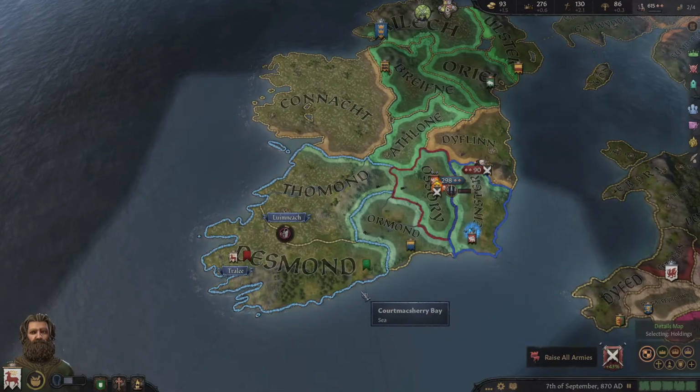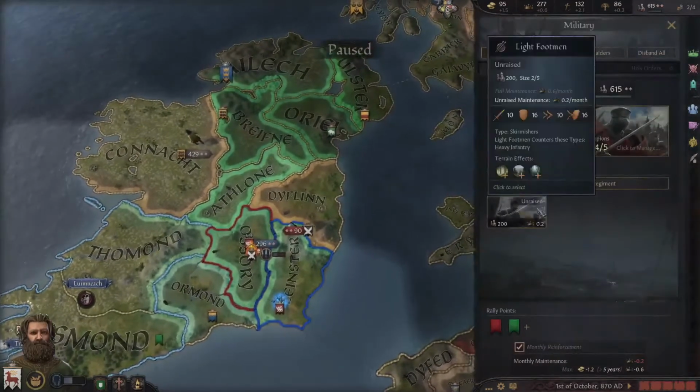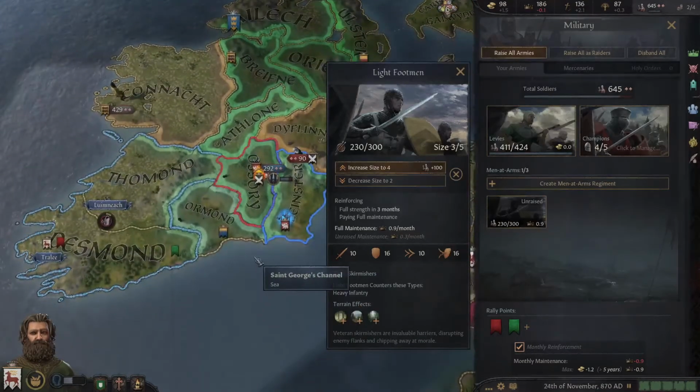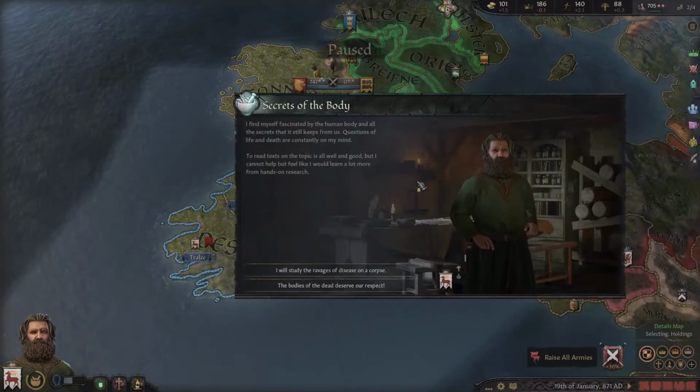Alright. Let's see here. So I think we should be able to up our light footmen one more time. We'll let them generate so we have a bigger army.